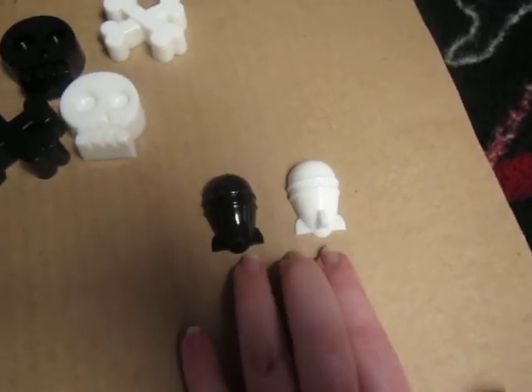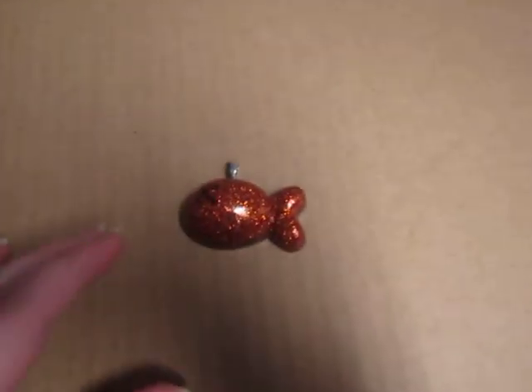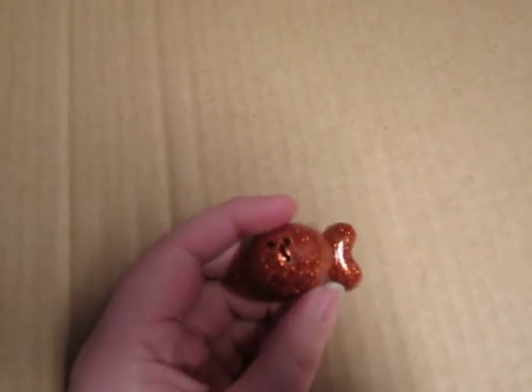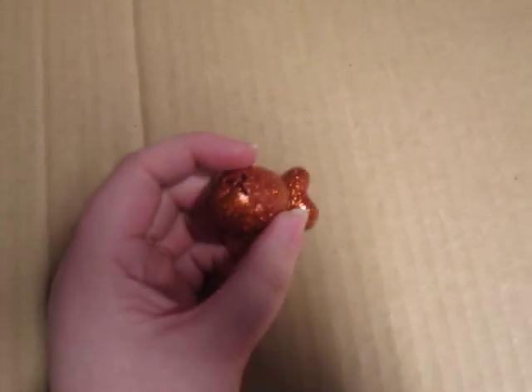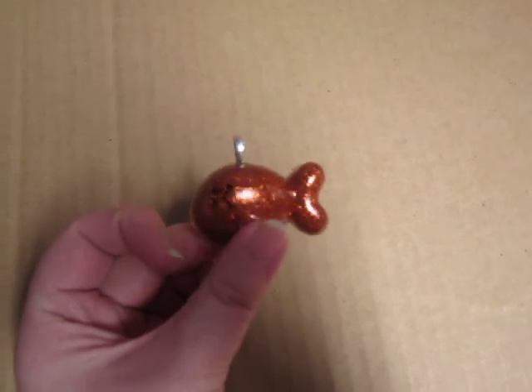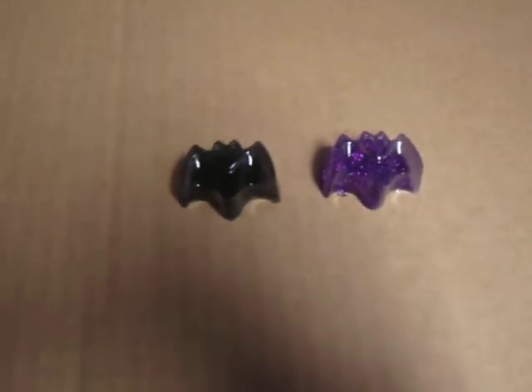I just had some extra resin so I did the little bombs too — they turned out good but I don't know what I'm gonna do with them. I did a pour about a week before and made a video before I popped it out, but I had to give it all away as presents so I didn't have time to make a video. This is the only one I had left. I did a blue one and a green one like this and they both turned out really well. I mixed in the glitter and did a triple thick coat and I think it turned out really great — he was matte before but now he's super sparkly. It kind of looks like a goldfish cracker because I used copper glitter since I didn't really have an orange.